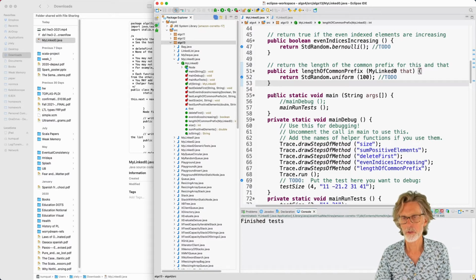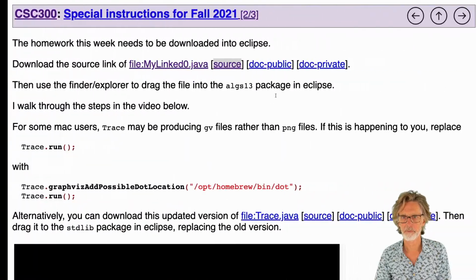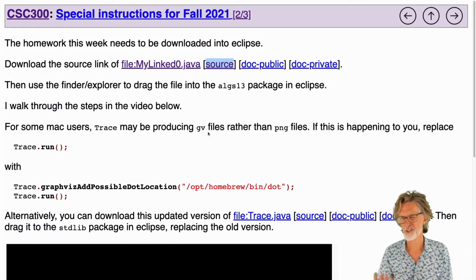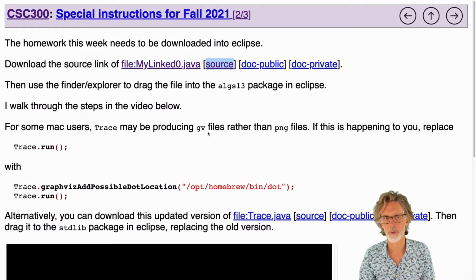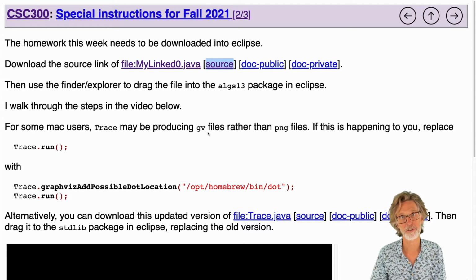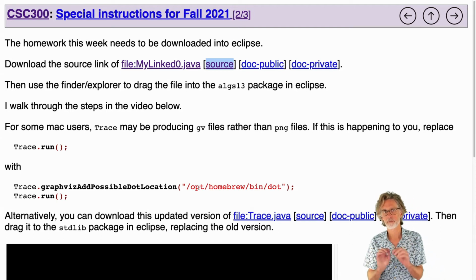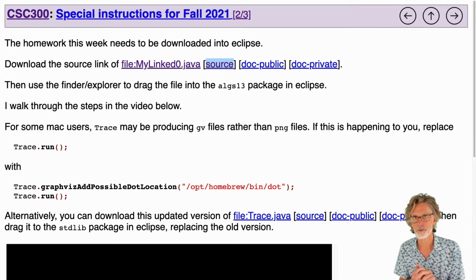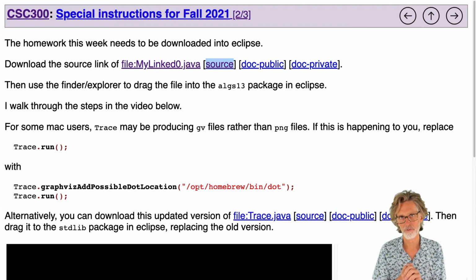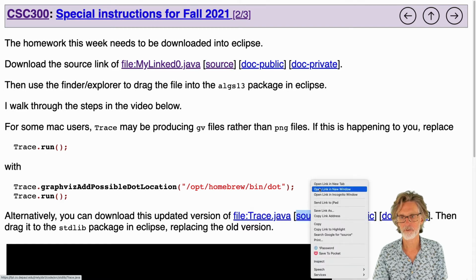One thing while we're doing this, I'll just point out that there's been some difficulties with some Mac users just because of updates to Homebrew that I hadn't quite totally understood prior to giving you guys the zip file. And so some of you may have a problem, which is that the trace software I've given you is producing GV files rather than PNG files. And you can fix that in a real similar way, which is just download this trace file.